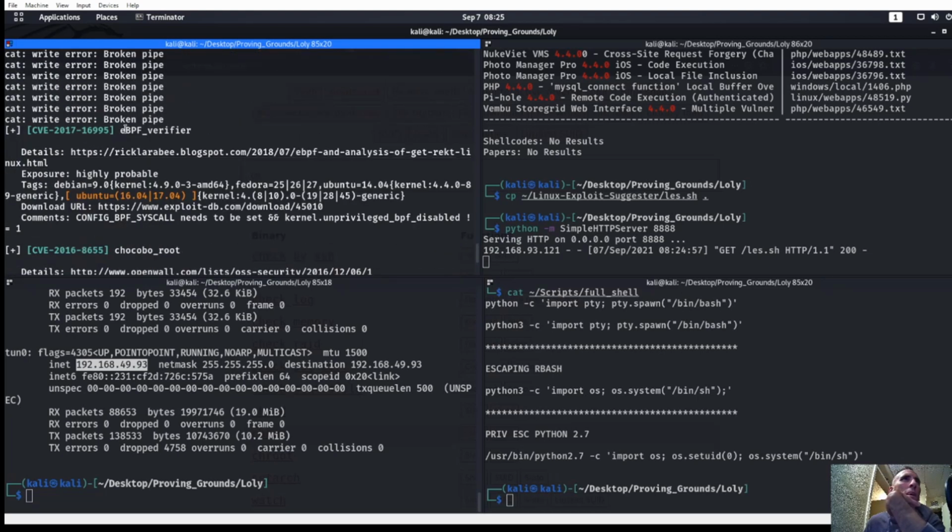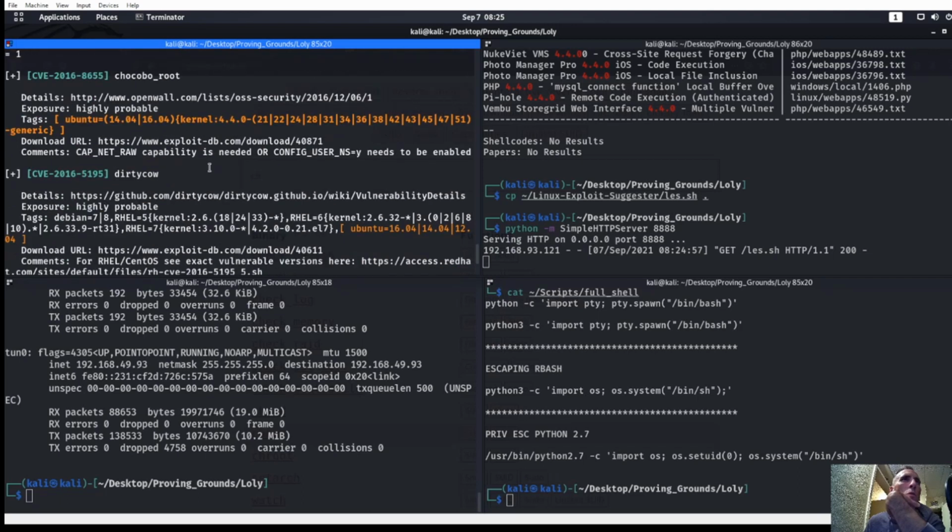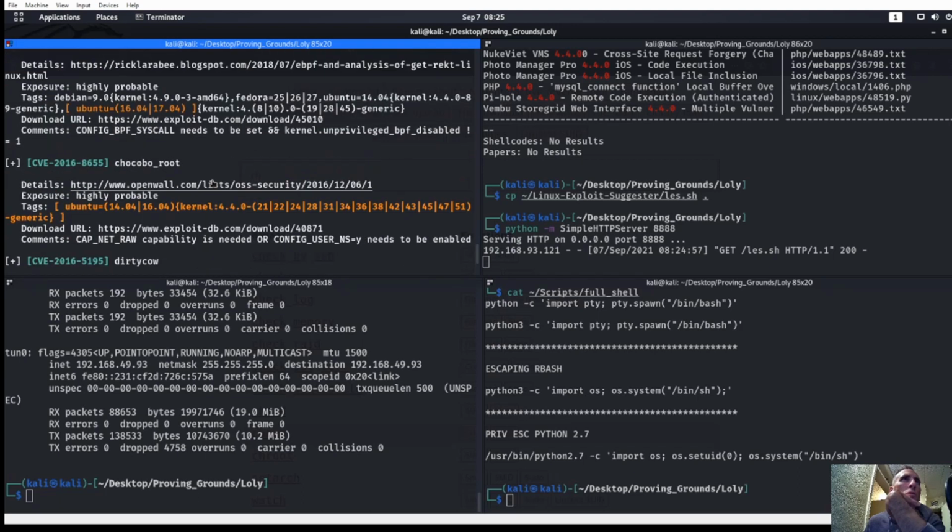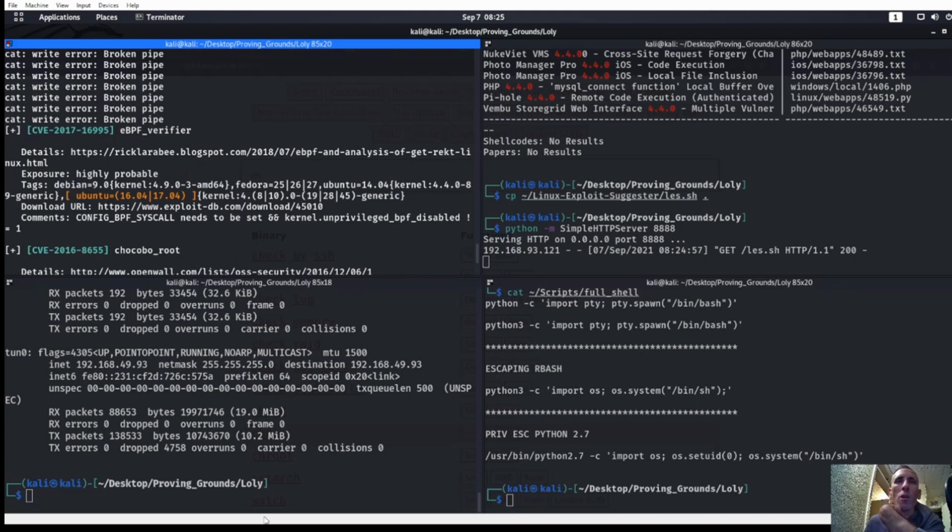So we have an eBPF verifier, highly probable. I think I've done that one before. Chocobo root, Dirty COW 2. I think I've done this one right here before, and I think that exploit is actually broken, if I remember correctly. There's a lot of different exploits in there that we could use, it looks like. But I think that one is broken, but we'll give it a try.